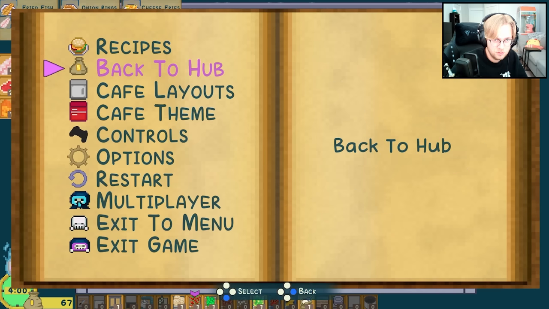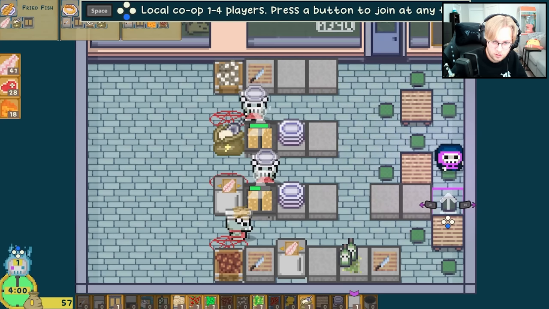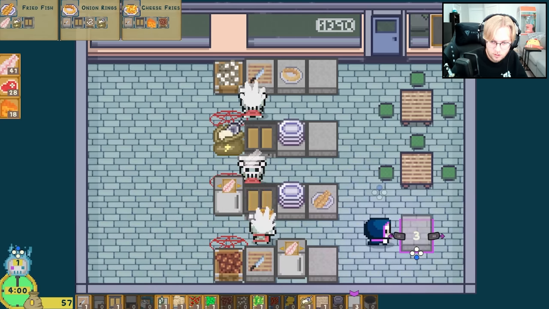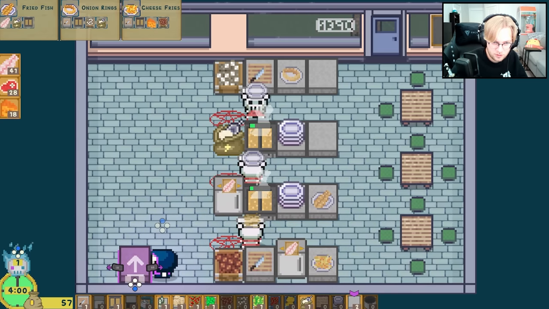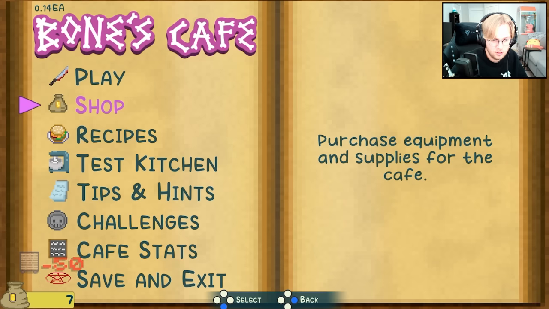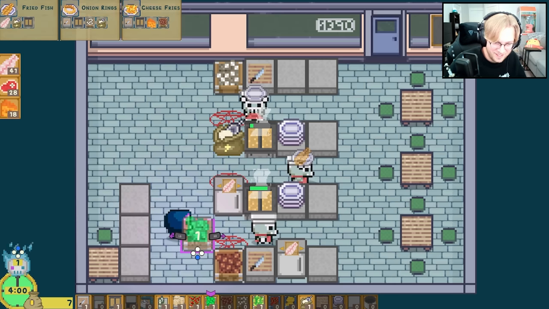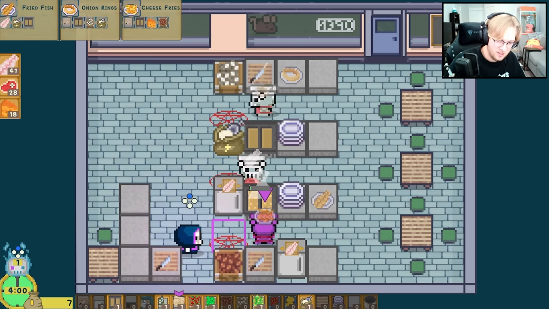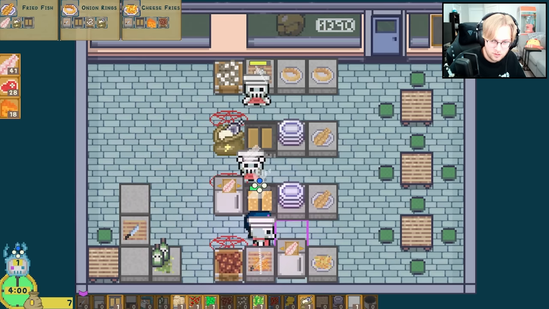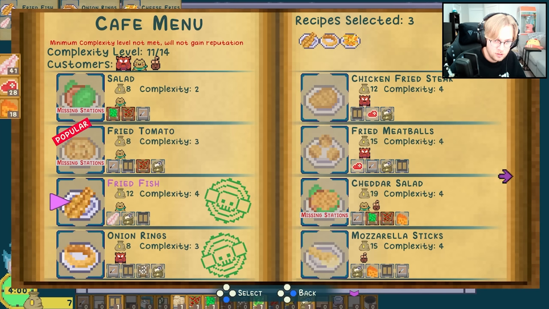And then, hold up. Let's go to the shop, buy a counter. Okay, you know what? Let's see. This'll be our kill corner. And then we have our poison, and our cutting board. Alright, I think we're good for now. Let's just serve this stuff. We'll keep the same menu for now.